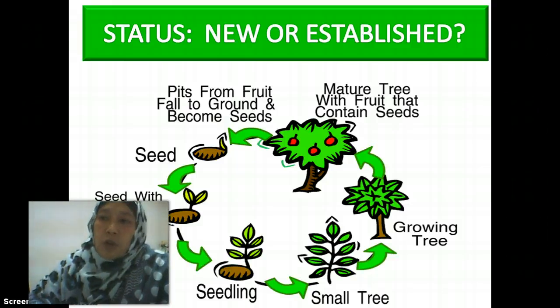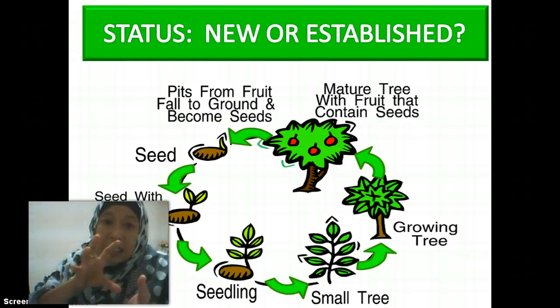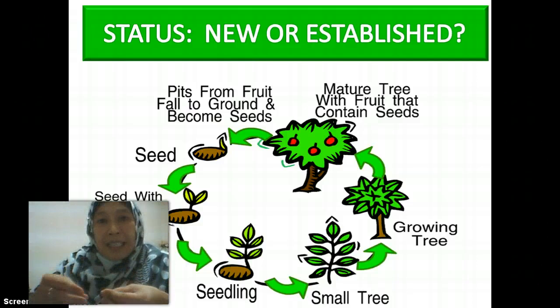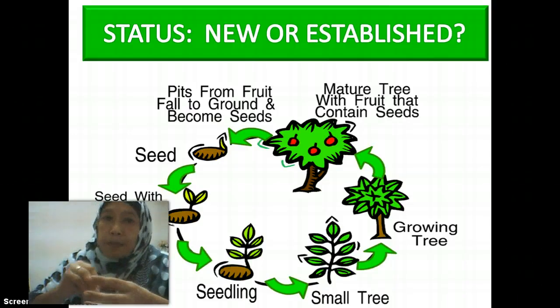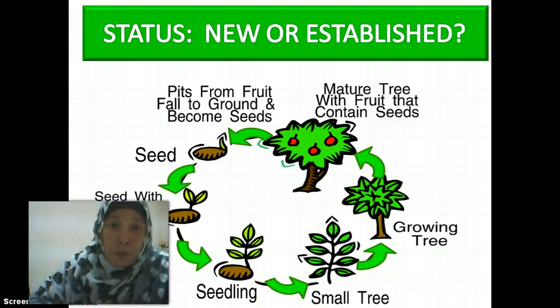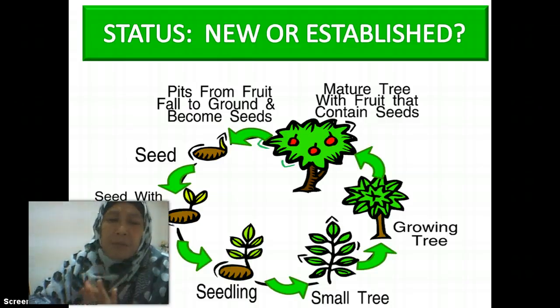If you look at the diagram I've shown you here, from seed to small tree, it does not yet produce anything. If I were to compare it to these two business stages, they didn't produce anything yet. So when the tree keeps on growing and becomes a mature tree, it produces fruit, which is the objective of the tree. Farmers plant trees, and that will bring fruition to the farmer also. The farmer can sell the fruit to get profit. The same goes for our business.